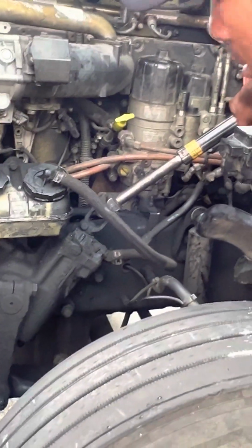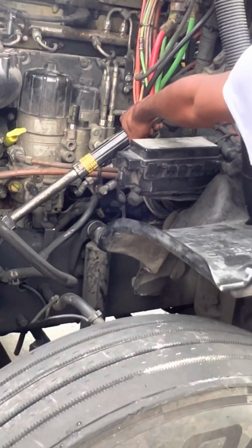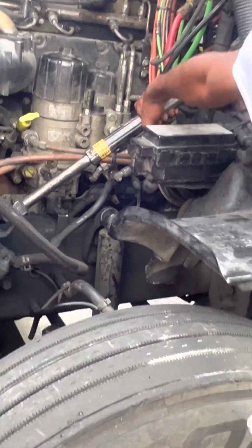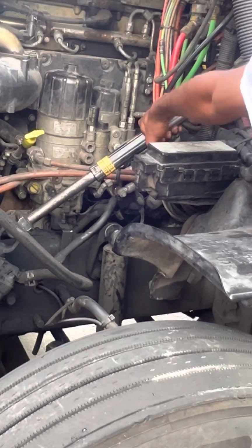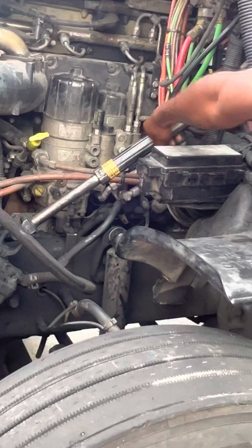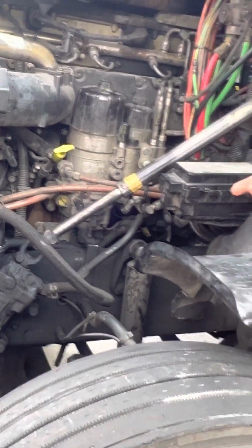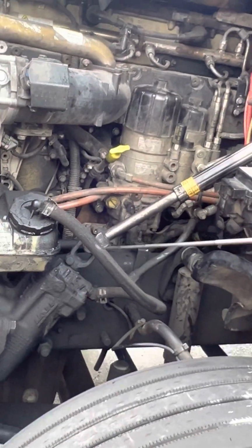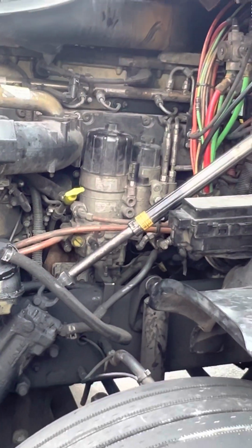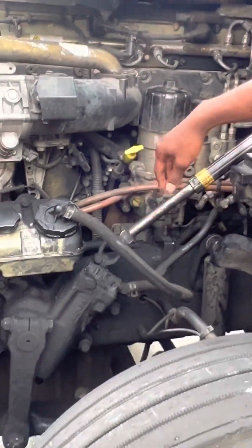Coming right here, does anybody know what this is? Power steering wheel. Yeah, no, this is the power steering here. So, steering column or steering column shaft. The steering column is properly mounted and secure with two U joints. Whenever you're thinking of a U joint, think of your knees and elbows. This thing moves, so it has to move.